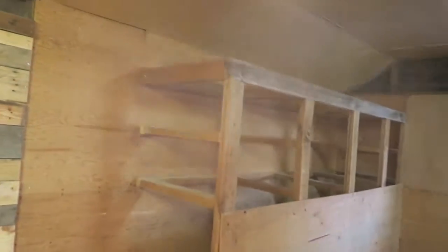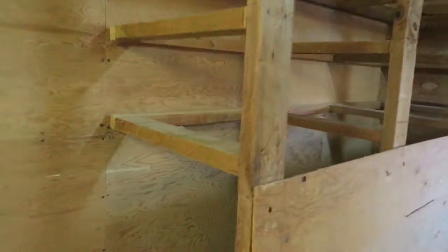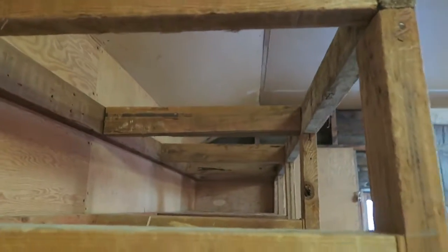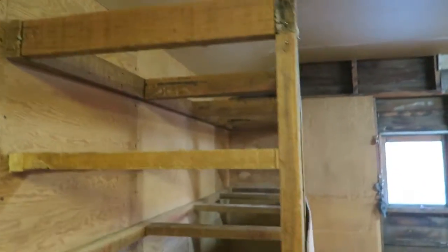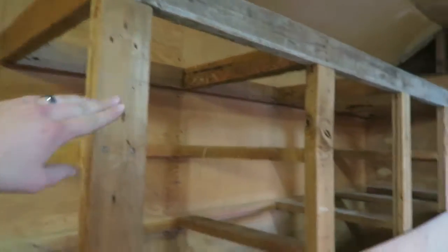I'll give you a little bit of a picture of what this looked like when I moved in. The previous owner built this. It's not entirely secure — this is kind of pulled away from the wall, and it's always made me a little bit nervous. I've definitely used it to the max and it hasn't failed yet. There's enough room down here for four by eight sheets and then a couple of shelves. Not exactly the most efficient. It would be nice to be able to front load this, which I can't do, even on the four by eight sheets.